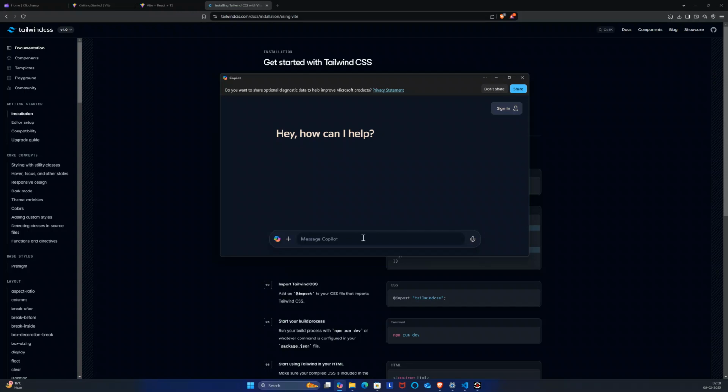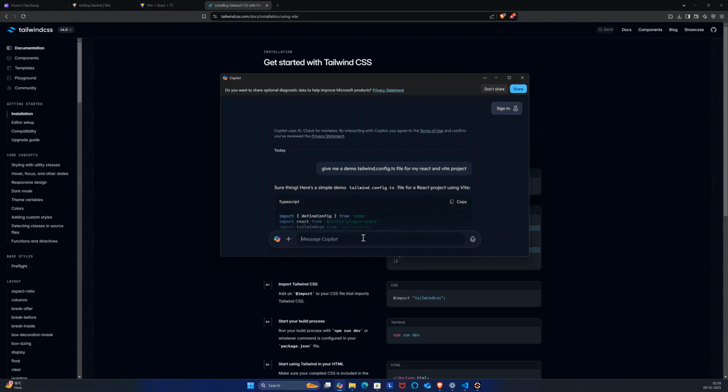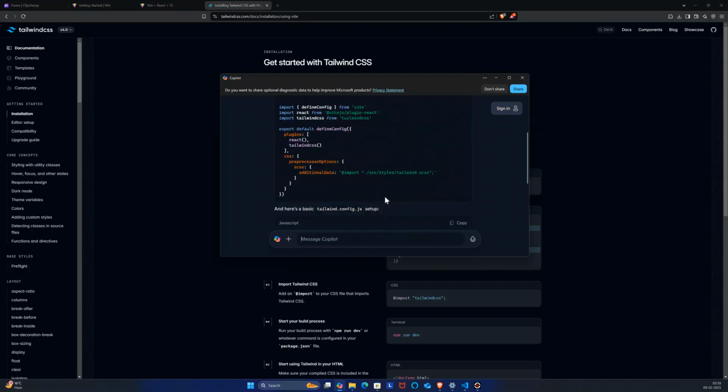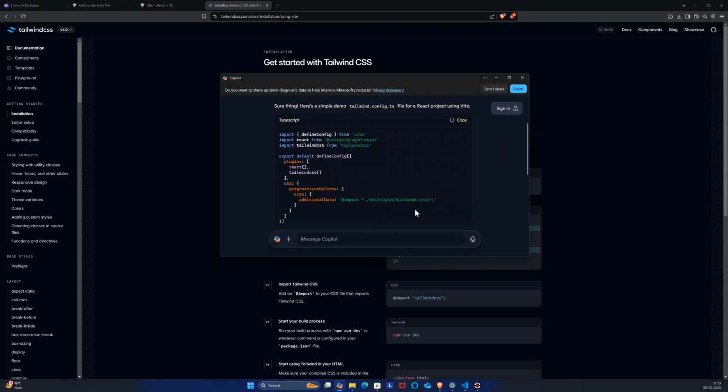Here I will tell it, give me a demo tailwind.config.js file for my React project. Okay, so this thing we will remove.